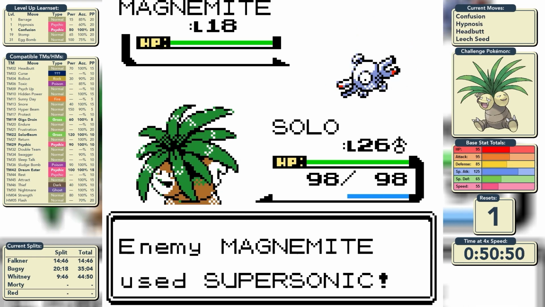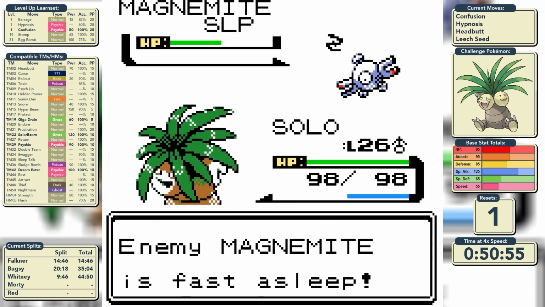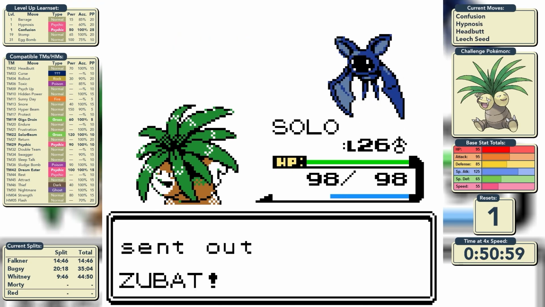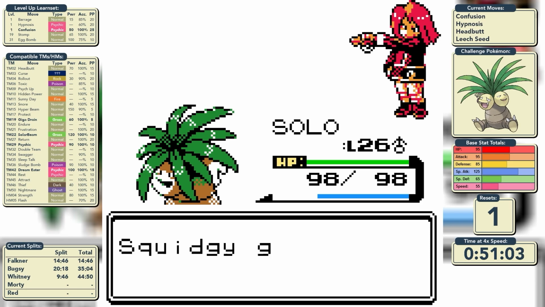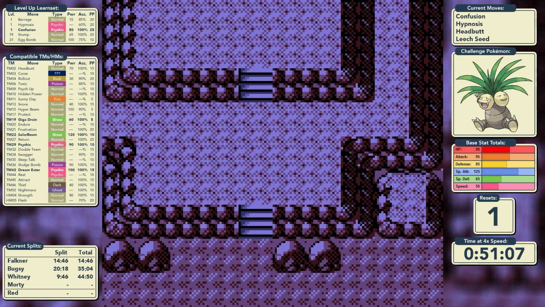Magnemite's next. Magnemite could be a little bit tricky because it resists both our moves. However, Headbutt does almost half, and a Confusion knocks it out. That just leaves Zubat, which is a mere formality. We outspeed and take it down. The rival's not happy with us, but we don't really care. We fall through a hole.